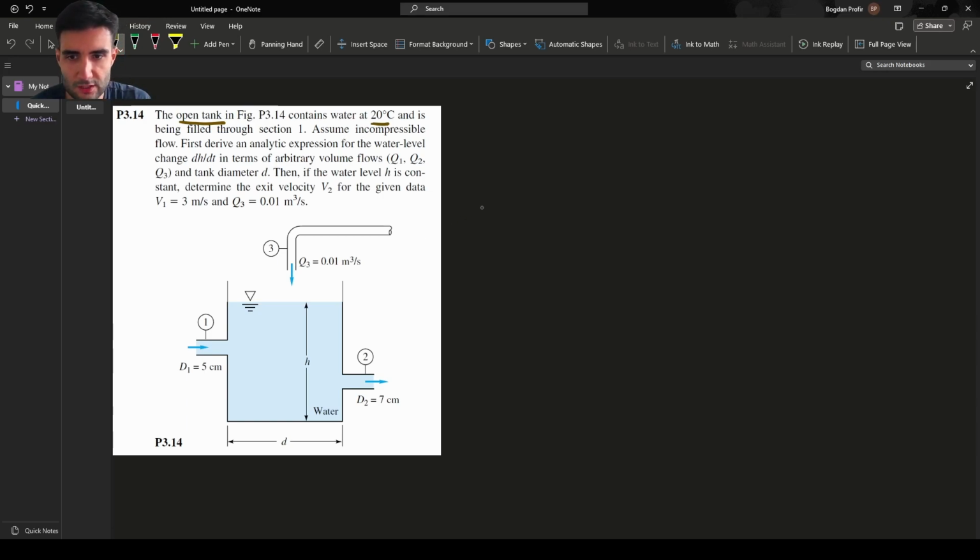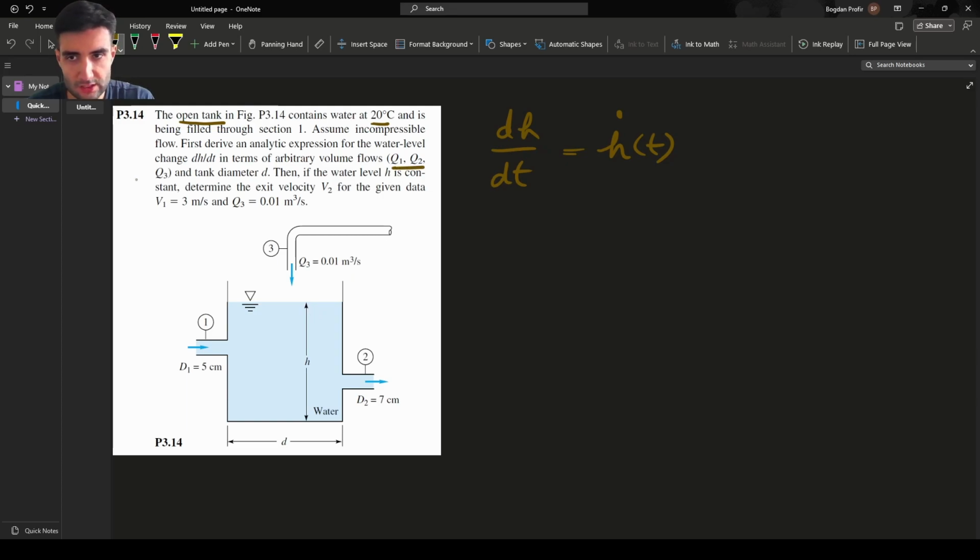We're told that we have to find the first derivative of height with respect to time, which is also h dot of t, which is also the velocity of the free surface as it travels upwards when this tank is being filled. Actually, at this point, we shouldn't assume that the velocity of the free surface is going upwards, because it will if the mass flow rate in is greater than the mass flow rate out. In that case, yes, the water level will increase.